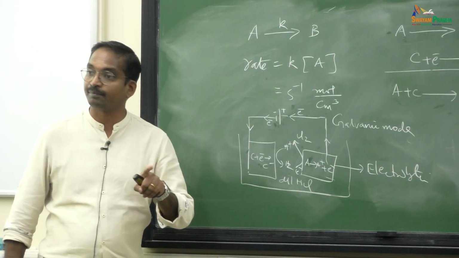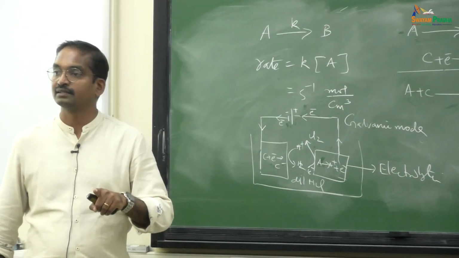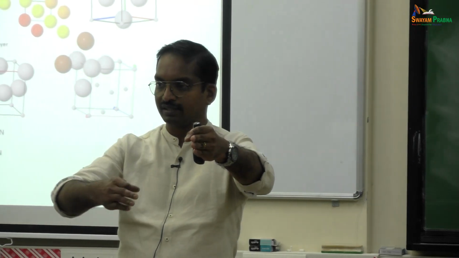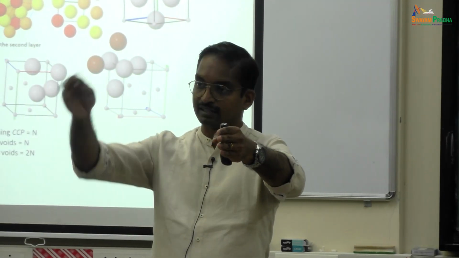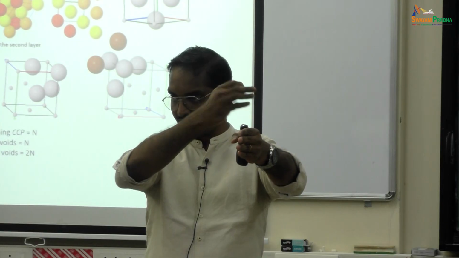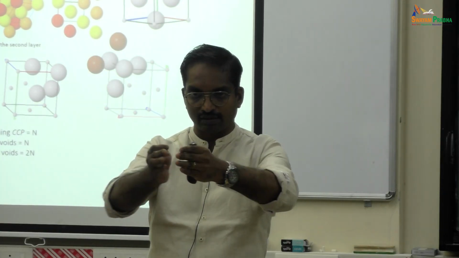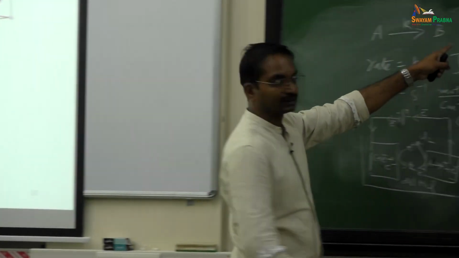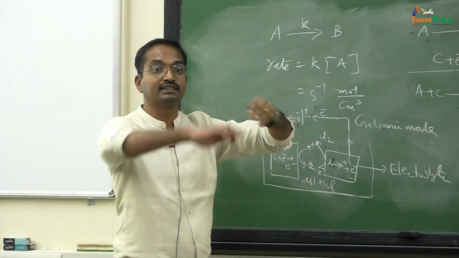So, where does the reaction happen? Reaction happens at the interface of these two phases, the solid phase, which is your electrode, and the liquid phase where your reactants are there, or the gaseous phase also can have reactants, like in a fuel cell. So, at the interface only the reaction happens. Whereas in regular chemical kinetics, if it is a gaseous phase reaction or liquid phase reaction, it happens in the entire bulk.